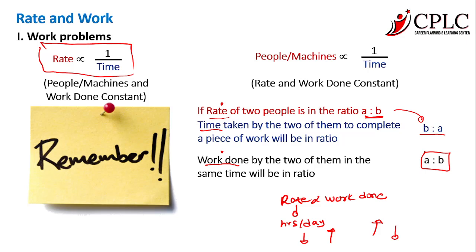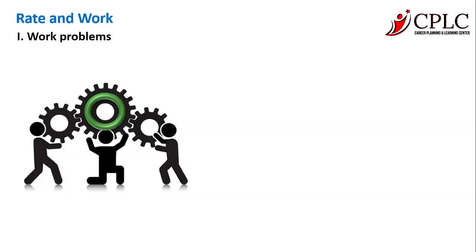So that's the first part. The second part is something called efficiency. Now efficiency is a simple thing which can be defined in general terms as work done per unit time. So in 1 unit of time, how much work is being done can be represented as the efficiency of the person or the machine or the worker, for example. Now this efficiency is basically defined or described in two ways.